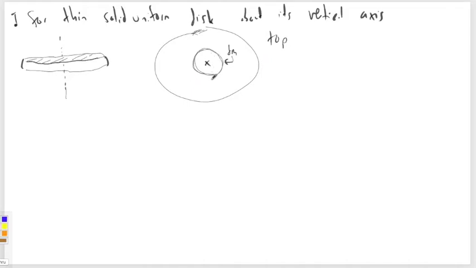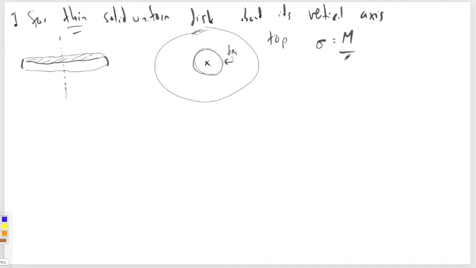Position away from the axis of rotation. So I'm going to need to use density to do that. And this is a solid flat object, so this should be really thin. I drew that too thick, but it's a thin disk. For a solid flat disk like this, I'm going to have to invoke the idea of sigma, which is surface density.